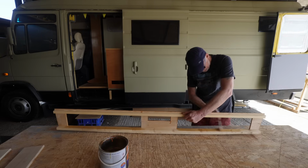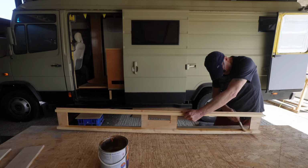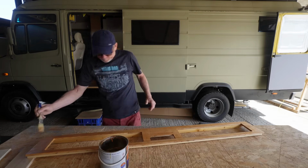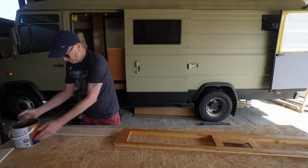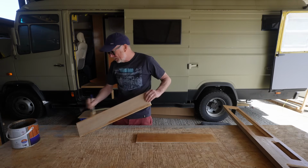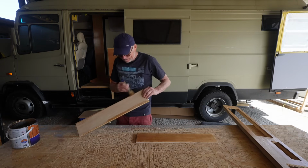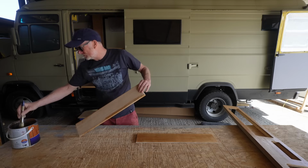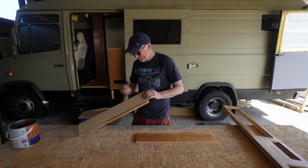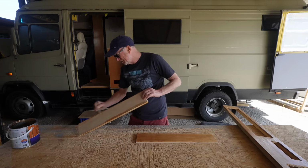I think that is going to be it for now. Let that soak in. There. So I'm varnishing the edges first. It just makes it easier. Once the edges are varnished, then I'll lay the door flat on the table and do the rest.